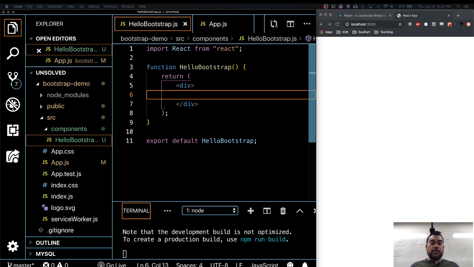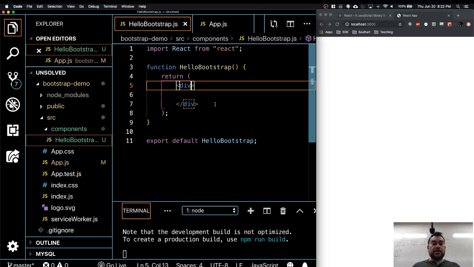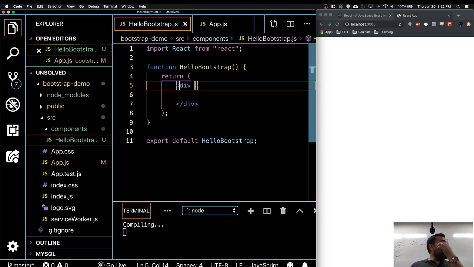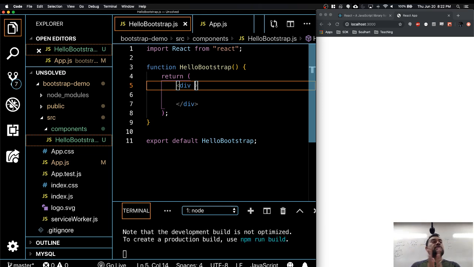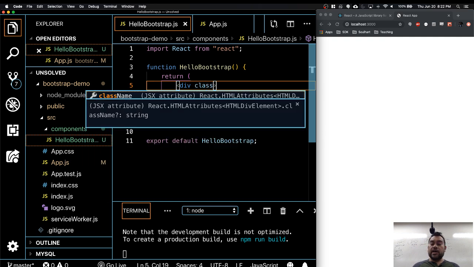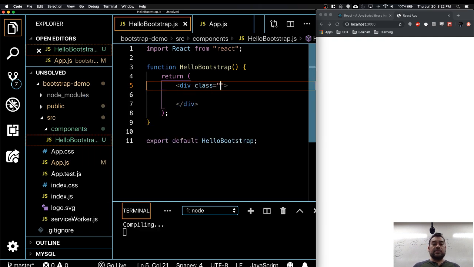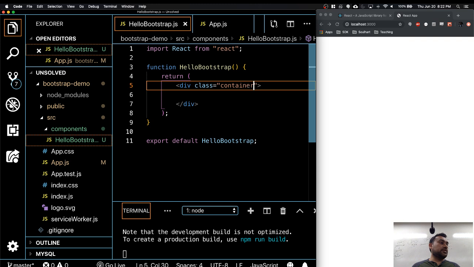Now let's go back to a Bootstrap web page and use the CSS classes that I have. Now in your HTML, what do you have to do if I want to use a CSS class? Class, right? Class, and then give the class name container. Let's start with this.